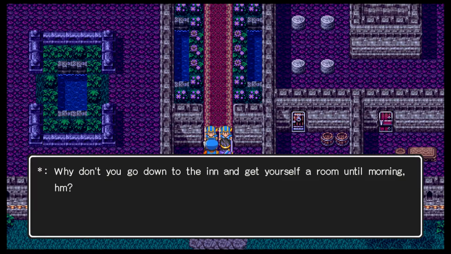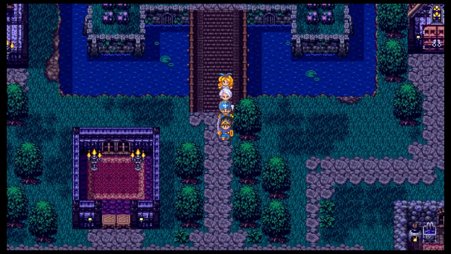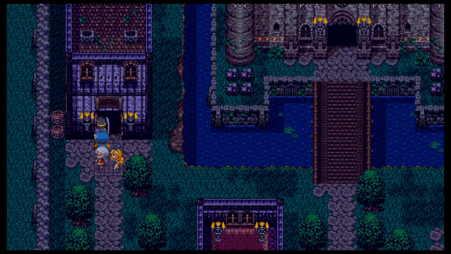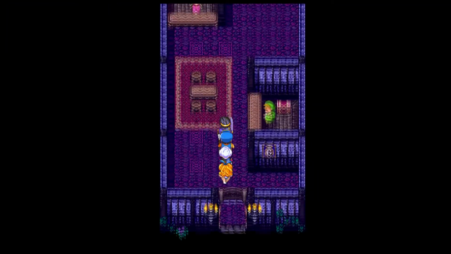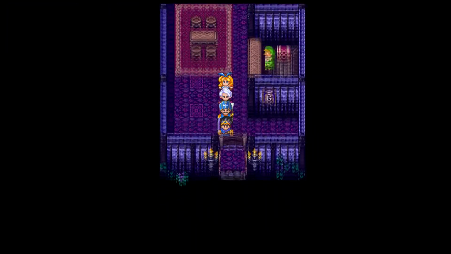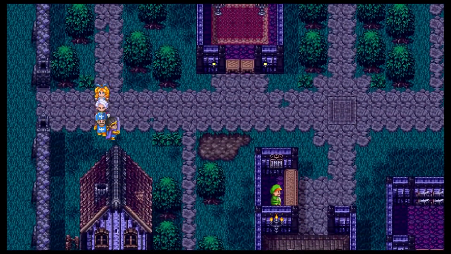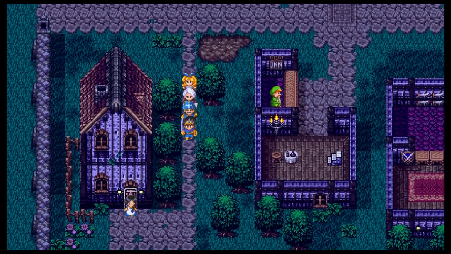Why don't you go down to the inn and get yourself a room until morning? Yeah, we can't talk to the king, and thus, well, we can talk to the priestess over here in Patty's party planning place to save our game if we really wanted to. But yes, things change up as time passes during day versus night.